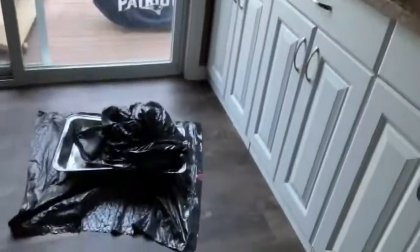Okay. So I finished dyeing the sweatshirt, and I'm gonna let that set overnight. It's in a bag right here, and I'm gonna go shower, and I'll see you tomorrow.